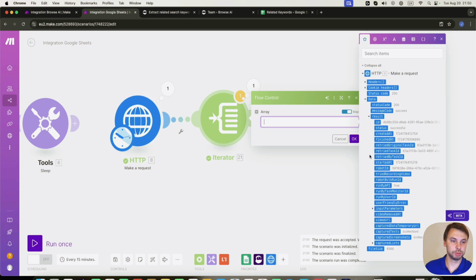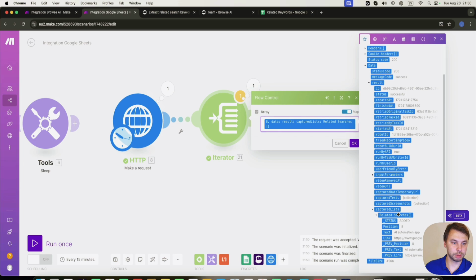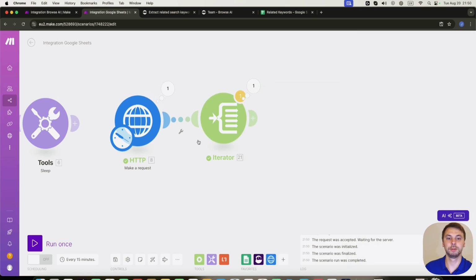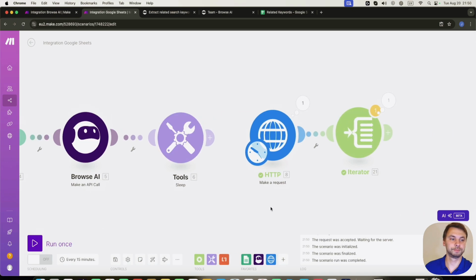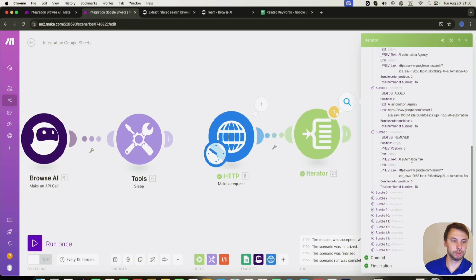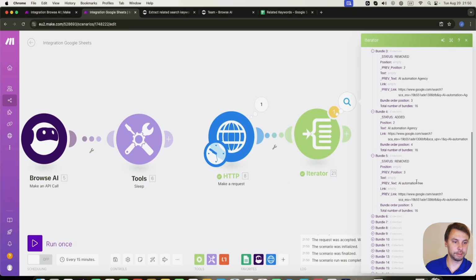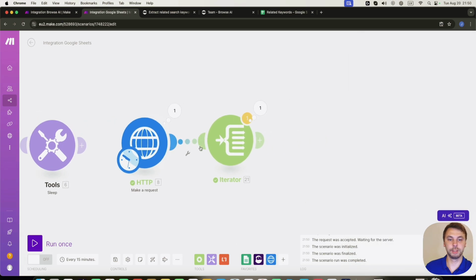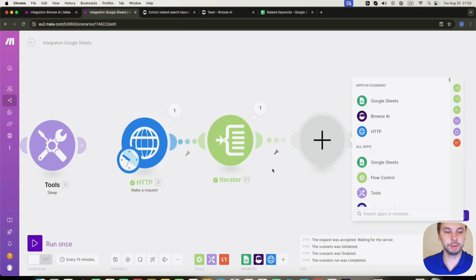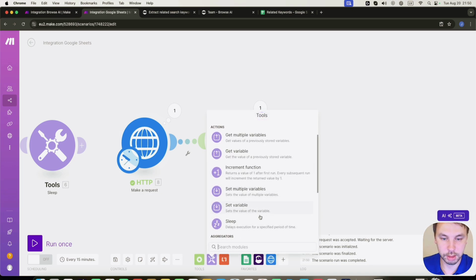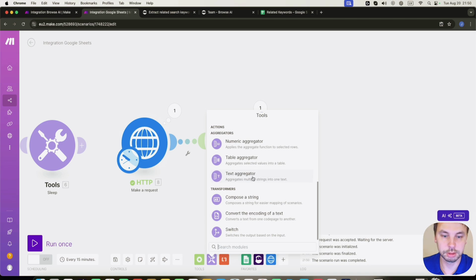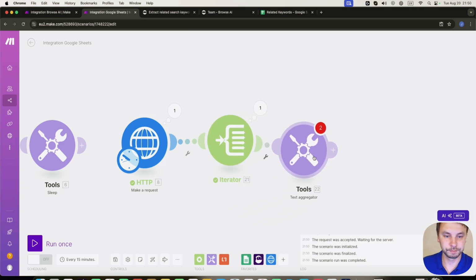Sorry, this should be the result, captured lists, related searches, and it should be related searches. Okay, run once, run anyway. So yeah, now I have all the data for the next module, which is gonna be a text aggregator.